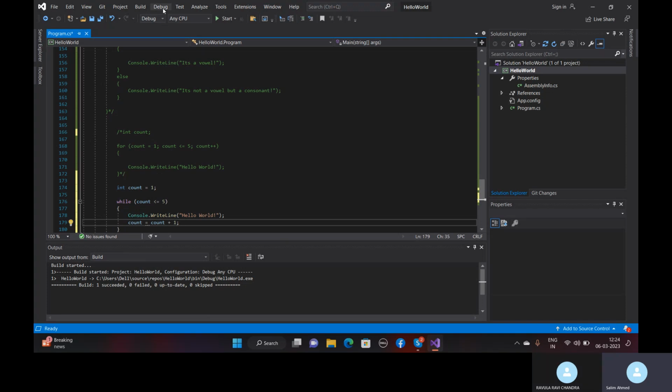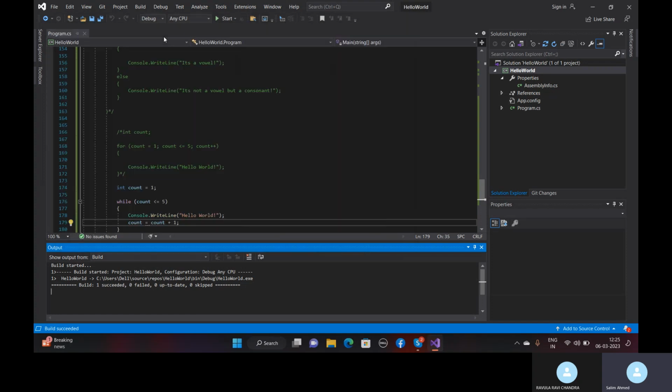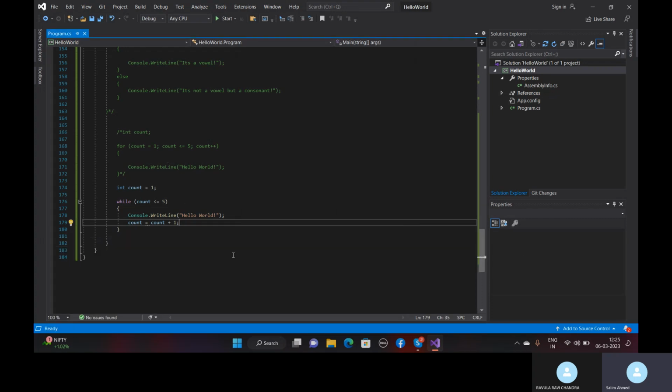So let me go and check the code with debugger. I should get the same result. I'm getting the same result with a different type of loop, that is a while loop. So you just saw the difference between the two loops. There is hardly any difference, only the difference is in the syntax. In for loop, we are going to initialize, check the condition and iteration on the same line. In while loop, we are not going to write in the same line. The initialization part will be the first part, then followed by the conditional checking, and then finally incrementation.